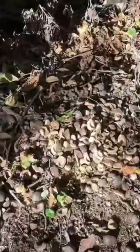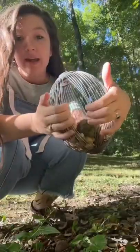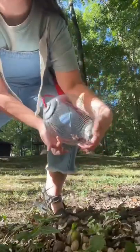It works for different size nuts too — there we go. Whenever you have gathered all the nuts, it's really easy to empty it. Here's the nut pile. When you're ready to empty it, you literally just grab it like that, kind of bend it a little bit, and shake it out.